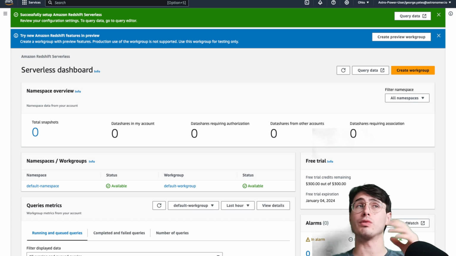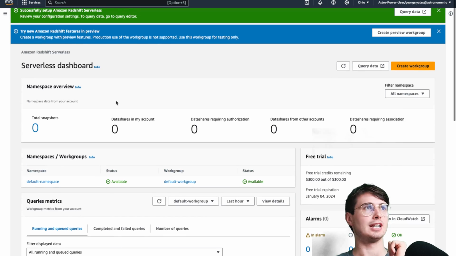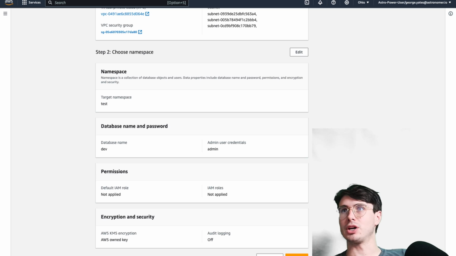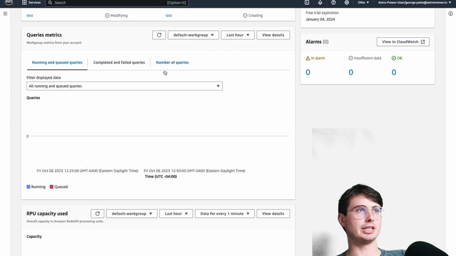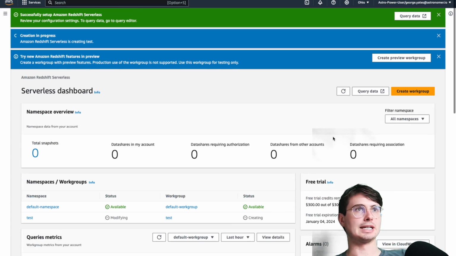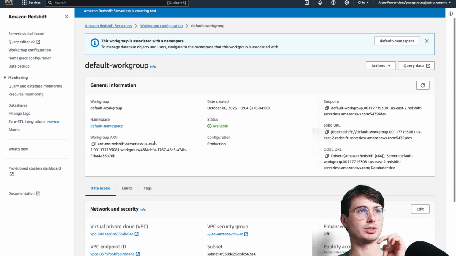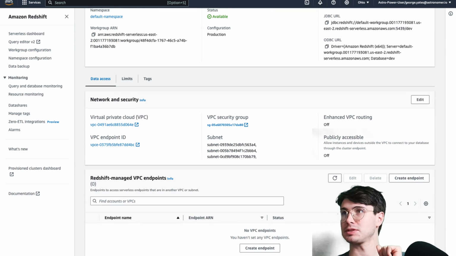We'll need to go over to our actual Redshift environment and get some of our connection details. That is why I wanted to go over here. So here you'll actually need to create a new namespace, new database. So here I'm just hitting create as well. And then this will allow you to actually query it. So now let's find these details. What we'll do here is open the side menu and go to workgroup configuration. And then we have this default workgroup where we can get all of our connection details.